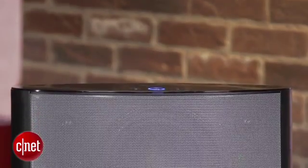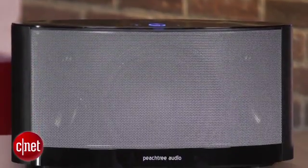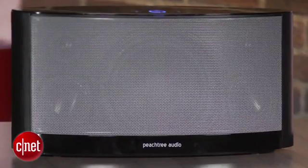But the real attraction of the Deep Blue is its sound quality. This thing makes some seriously deep bass for its size, thanks to that 6.5-inch woofer. I compared the Deep Blue to the Klipsch KMC3 and the B&W Z2, and neither could come close to making the same kind of low end as the Deep Blue, although the KMC3 was a respectable second.